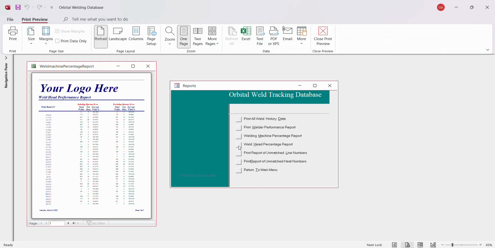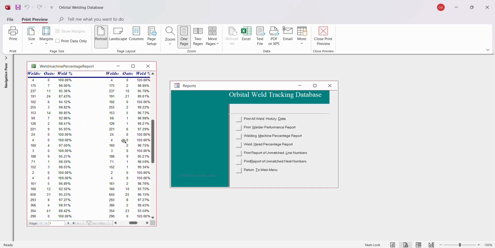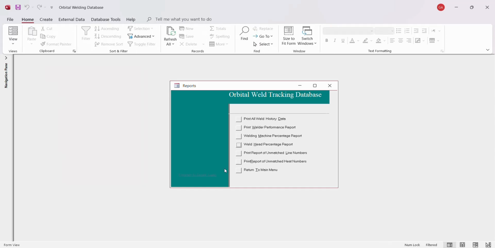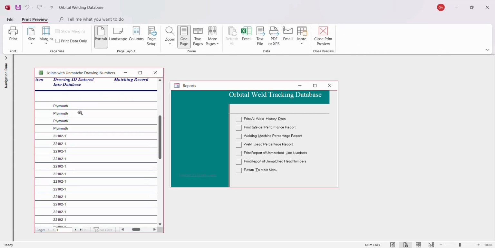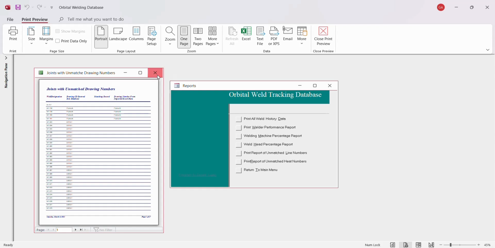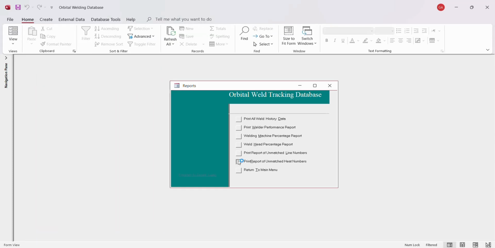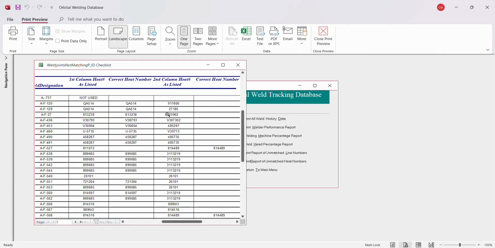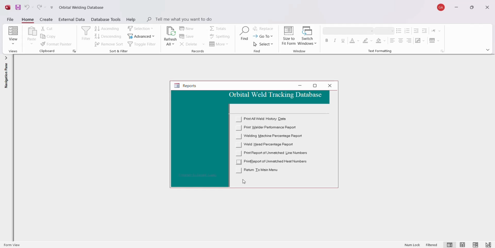Weld head percentage report for the weld head. And this is for tracking some of the drawings. There's ISOs that didn't have matching weld records, and the same thing for unmatched heat numbers. And this was specific to this customer. They needed help with this specific traceable information. You can export some of the data.